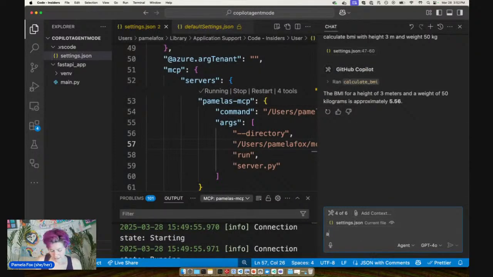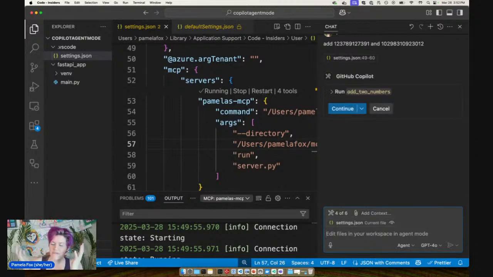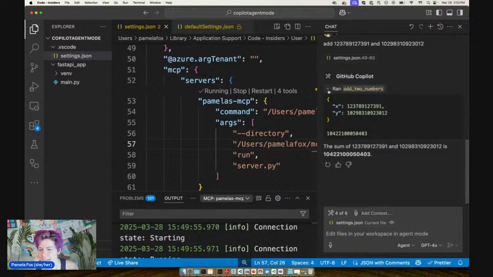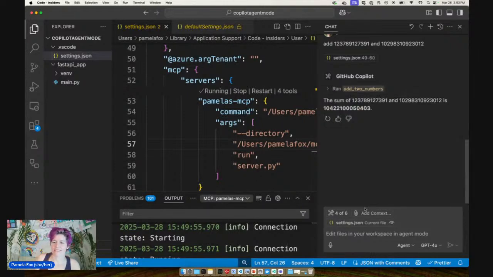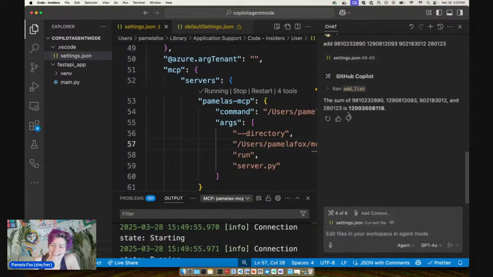And then I can say, all right, add 1, 2, 3, 5, and so on. All right, it's going to run add two numbers. Look at this. It's so smart. Oh, I'm going to tell it to continue. And I would assume that's correct. You can see this x, y, result. Very cool. Add. I don't know why it's cracked me up so much. Okay. Look at that. Look at that. LLMs can do math. And by LLMs, we mean Python.